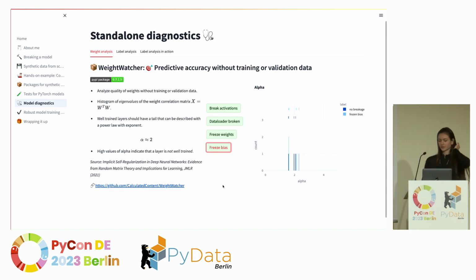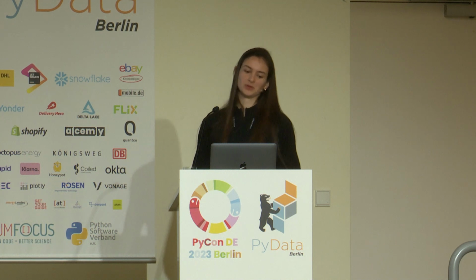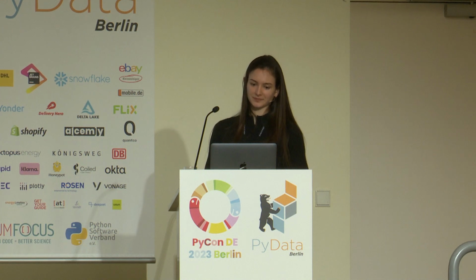So this is a metric that is quite helpful for comparing models. Of course, it's not able to tell you everything or point to exactly what is going wrong, but it can be quite helpful if you really don't have any access to training data or validation data, or if you have serious trust issues with your data because maybe you don't trust your labelers.